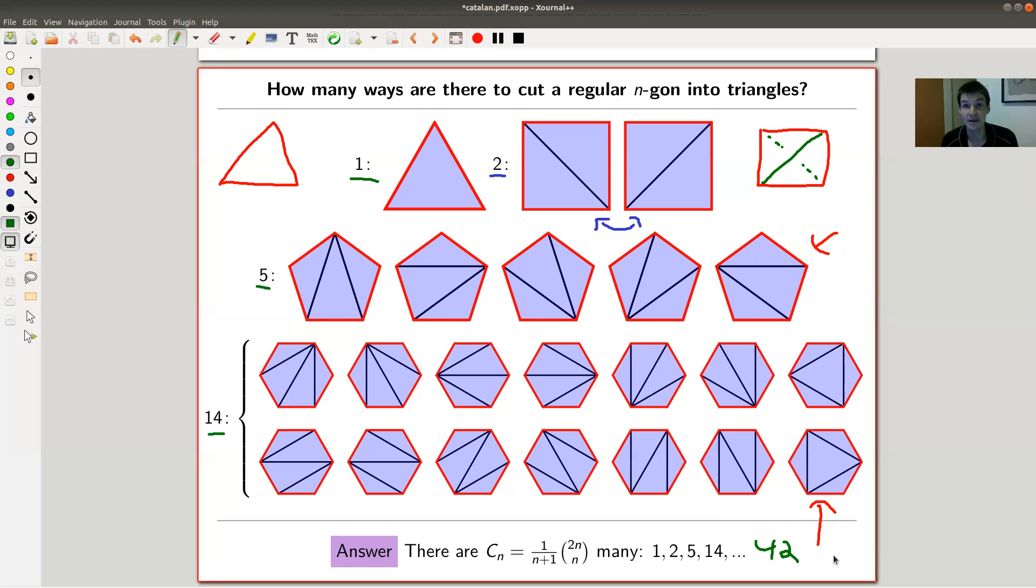As I said, there were also Chinese mathematicians who worked on this. I'm not quite sure what they were counting. Probably I should have just checked the Wikipedia article, which probably says it anyway. Point is, at this stage, there is actually no point. That's the point. No, there's a very nice formula for it. It's not so hard. It's not particularly interesting. It involves a binomial and the one over n plus one. Okay, so that's the sequence of numbers.